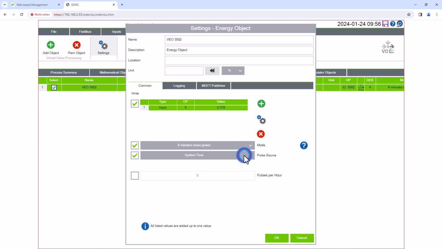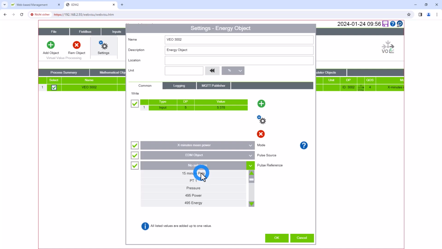Or if you have an input, as I have, an input for the 50-minute pulse, then I can use this one directly. That means when the pulse from the energy supplier comes, this will set this mean power to 0, and now I have every 50 minutes the mean power of the last 50 minutes in this data point, and that can help to avoid loading peaks. For example, just a sample. So there are a lot of possibilities to do that.